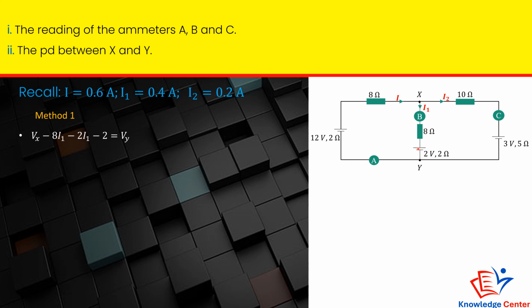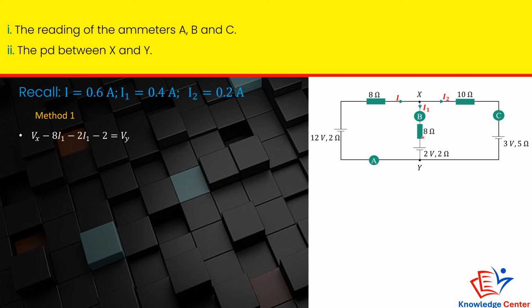Now, for us to move from X all the way to Y, we have to ask, what is the potential at X? Let's arbitrarily call it Vx. As we traverse from X to Y, remember that there are loads here, and these loads have different potentials dropped across them. Does that make sense? So across this 8 ohm resistor, what potential is dropped across it? Of course, it's 8 multiplied by I. That's voltage, current multiplied by resistance, if you remember Ohm's law. So 8 times I1 is the PD drop across this resistor.